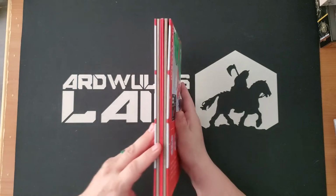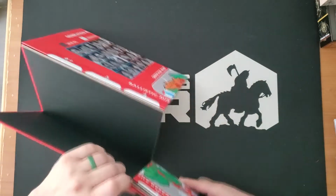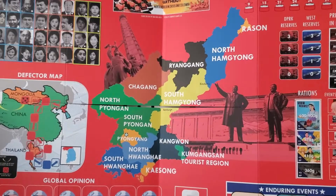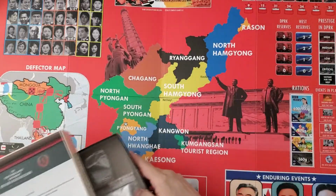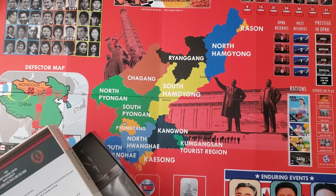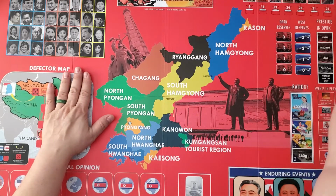And then we have a mounted map board. I've been generally quite pleased with the quality of Compass Games mounted maps. Some people are probably going to complain about the map, gaming being what it is, but I actually think the map is quite striking. And I'm going to try to set it all up because it's done in an unusual style.